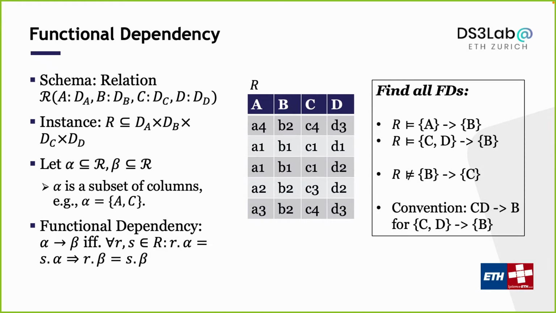It shares the same A value as the third tuple, right? So they have the same A value, A1. So I check the B attribute to see if they're the same. If I know it's A1 for the A attribute, I know that in this instance the B attribute will also be B1. You cannot find the case where A equals A1 and B equals something else in this relation instance. So it's fine, okay?